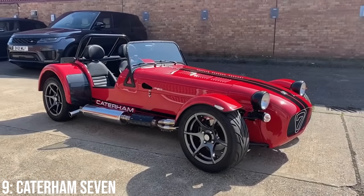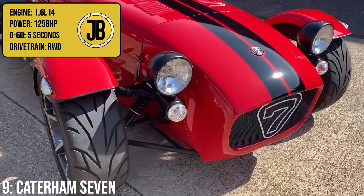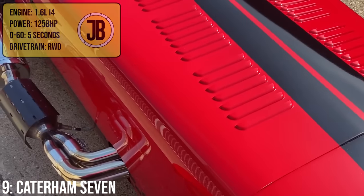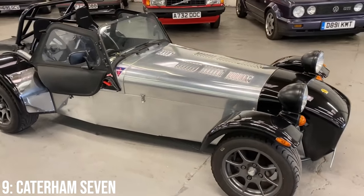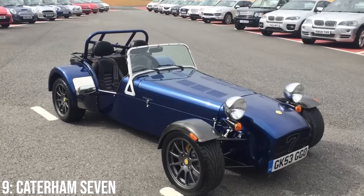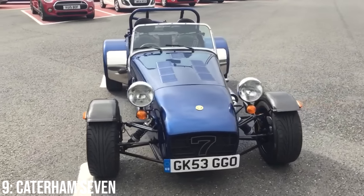The complete opposite end of the convertible spectrum to the Camaro is the Caterham 7, which you can get in 270R spec with a 1.6-litre inline 4 engine, which puts out 125bhp, taking it to 60 in 5 seconds. The Caterham 7 is a stunning little car for the money, very simple in its design and makeup, which is why Caterham still offer a self-build option — actually a fair bit cheaper than getting Caterham to do it if you have the space and the tools, but also requires a fair bit of effort too.